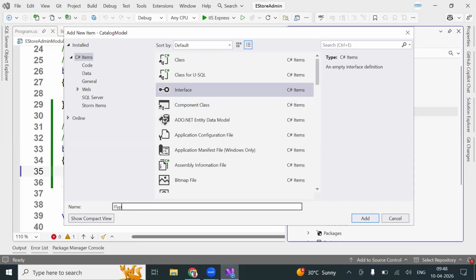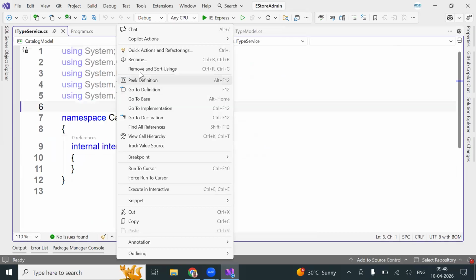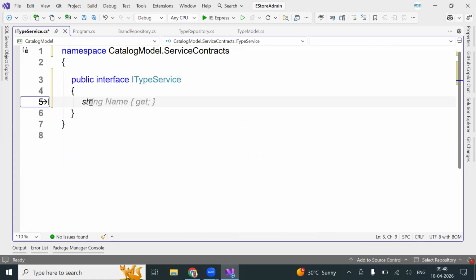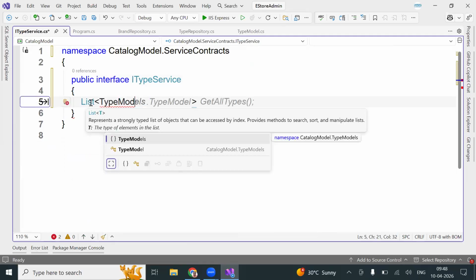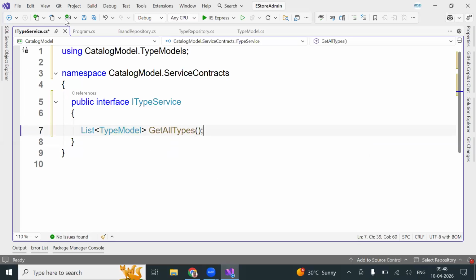I type service. Do we need to mention a method? Yeah, you need to mention a method. What method? List of type model, get all types. Okay.